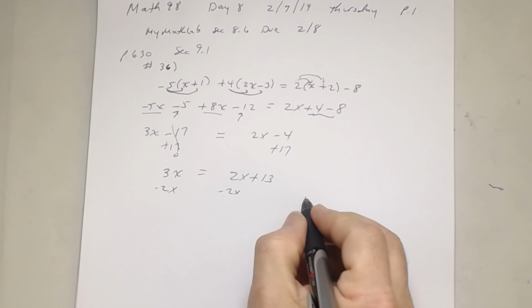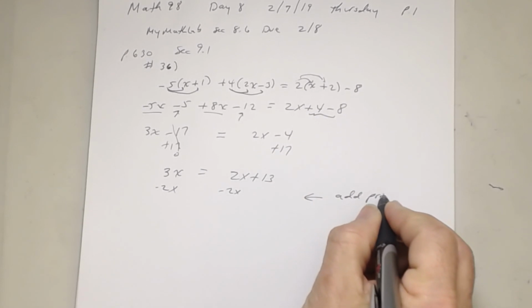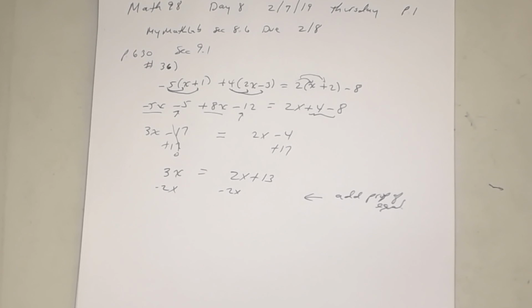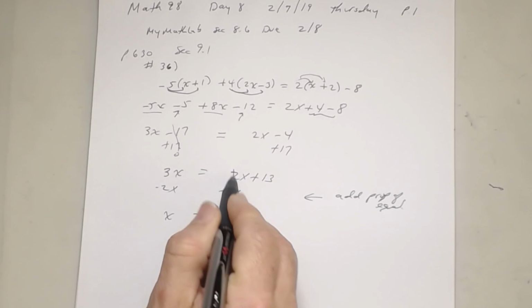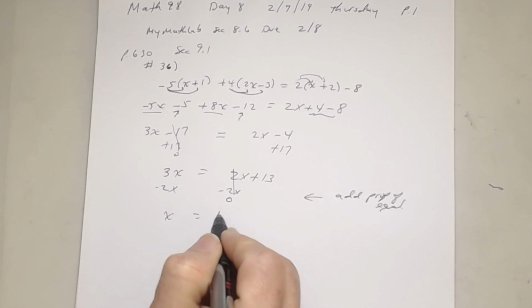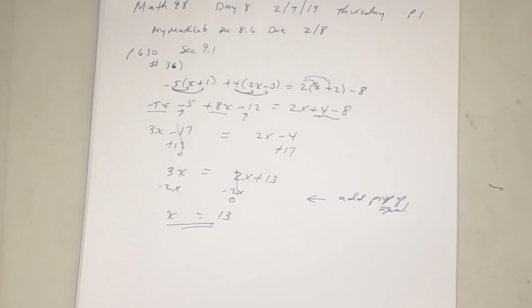So again, that's the addition property of equality, what I just did. What's the next step? Okay, tell me what that next step is called though. Combine like terms. Okay, combine like terms. So it's 3x subtract 2x equals, what's 2x subtract 2x? 0, and what's left? 13. So x equals 13. That's your solution. So if you were to take that 13, put it back into the original problem, the left side's going to equal the right side.